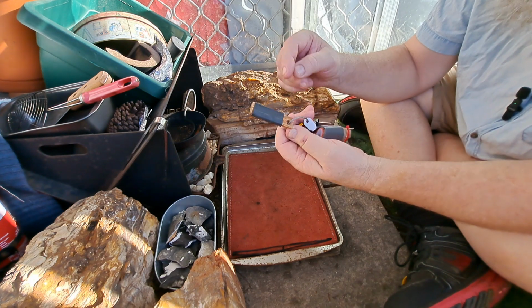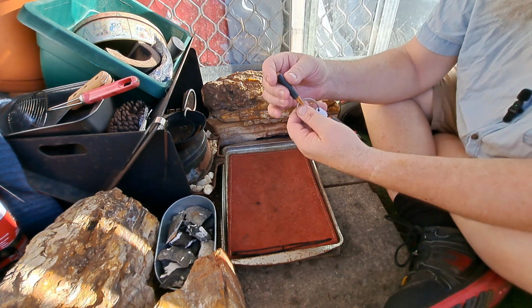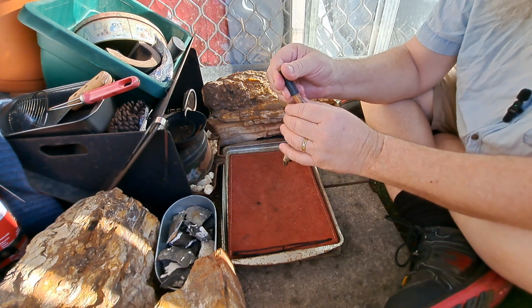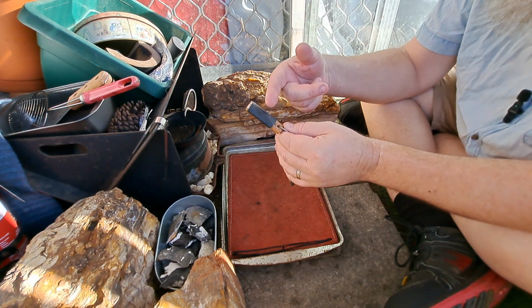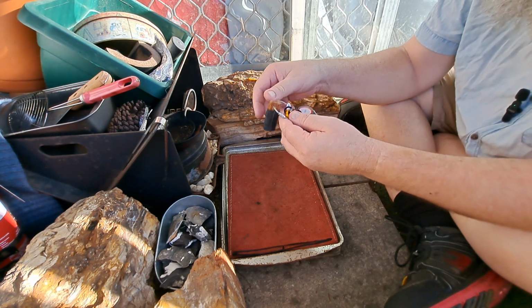Piece of fat wood. It's the Honduras fat wood, Bunnings fat wood, but it's been cut down and it is pure resin, and I've got a Ranger band on the outside of it. I know the Ranger bands are really good too, and you can use that for fire, but it's just to basically keep the fat wood together.